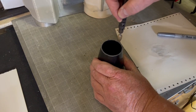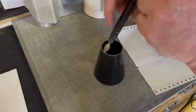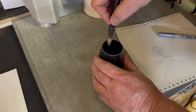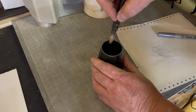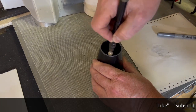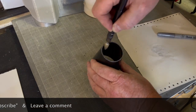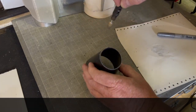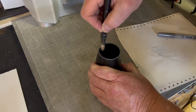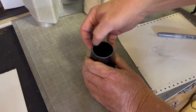So I'm skipping this area here. Also, I'm going in the direction of rotation. This is spinning that way. No, it's not. It is. Doesn't matter too much, but if I go against the rotation, it's more likely to dig into the plastic. Just going to remove any plastic that's kind of sticking up.